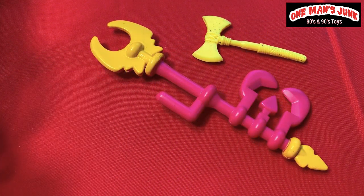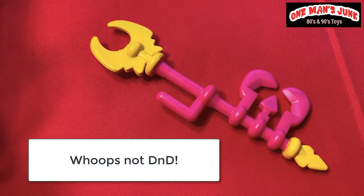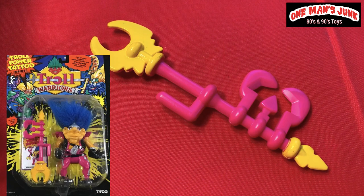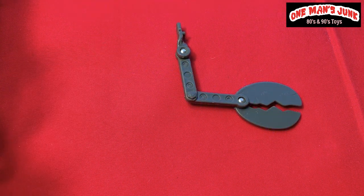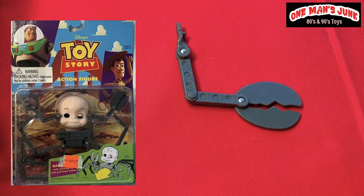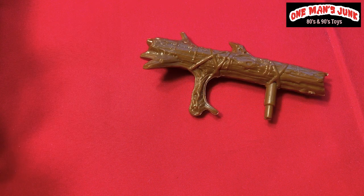Here are two crazy-looking accessories. At first glance you may believe they belong to the same line — you would be mistaken. The yellow axe here is in fact from Advanced Dungeons and Dragons, LJN, whereas this piece actually belongs to Applause and is in fact from Troll Warriors. Here's an annoying one — I had the figure, sold it, and then found this accessory. This was packaged with Toy Story and it's one of the evil creations from Sid's house — the Baby Face.